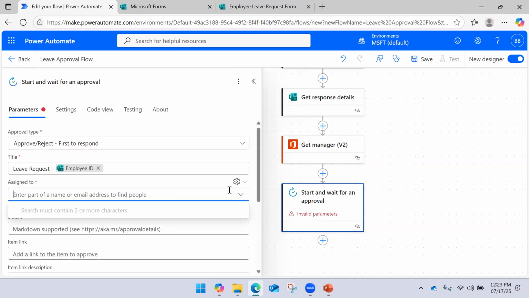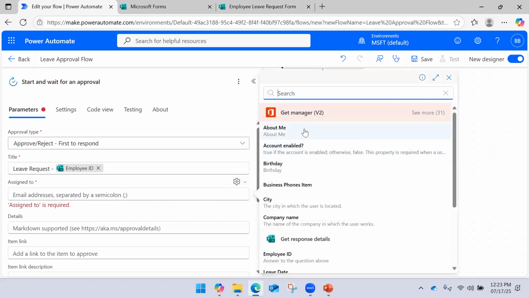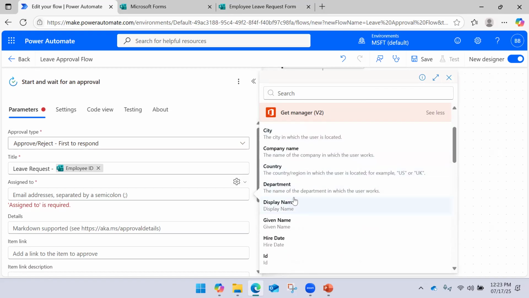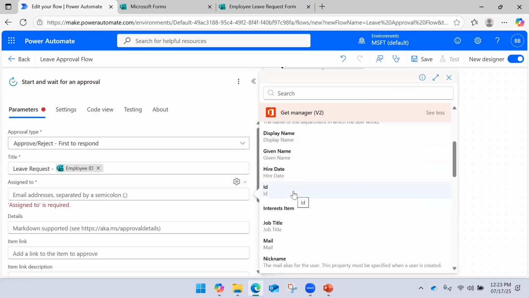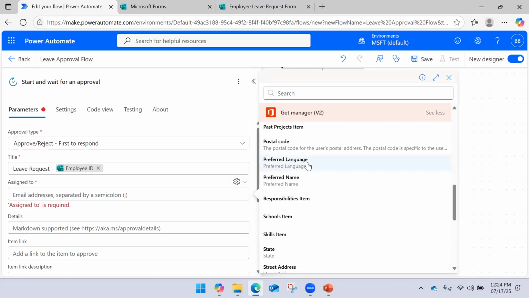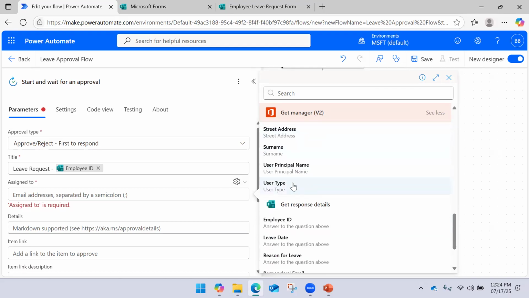Now again here I will go and say about me, birthday, get manager, city, company name. Okay, there are 30. Company name, department, display name, given name, hire date, ID. So you can see what kind of options you are getting, but how can I use the user principal name?